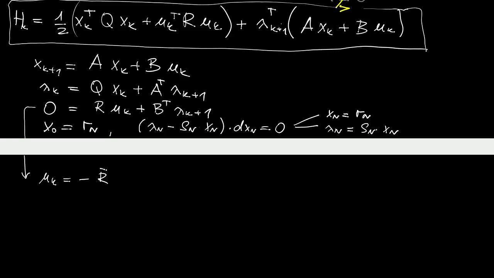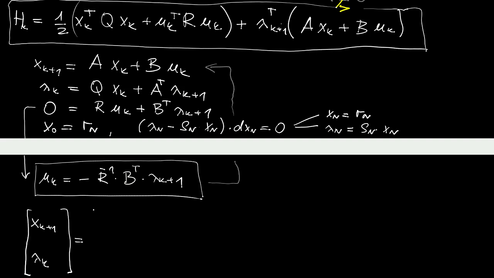Now, from the stationarity equation, I can extract, I can solve for U, provided R is non-singular. And here you see why we required R being strictly greater than 0, positive definite. And then I substitute into the first equation, and this is what I get. This way, I essentially eliminate controls, and this is what I get.